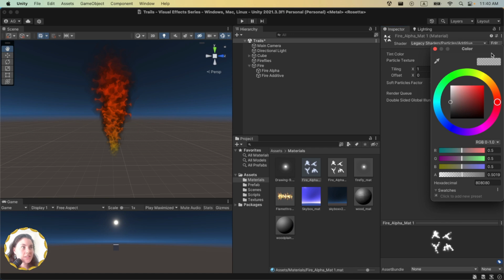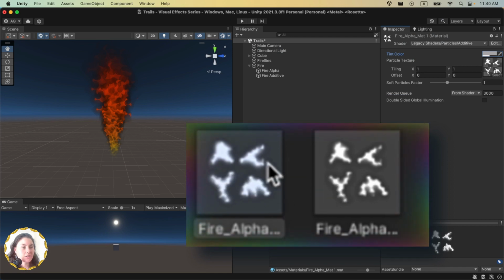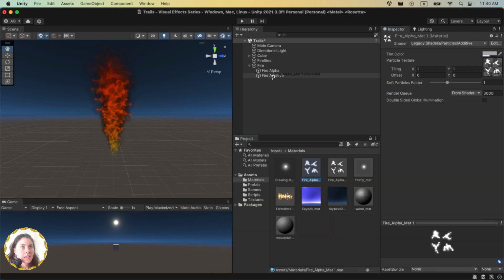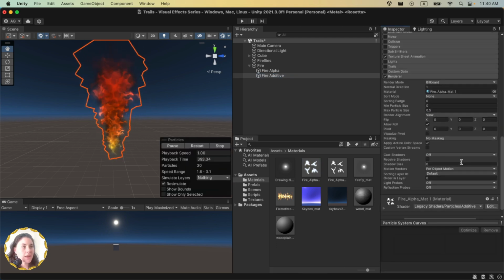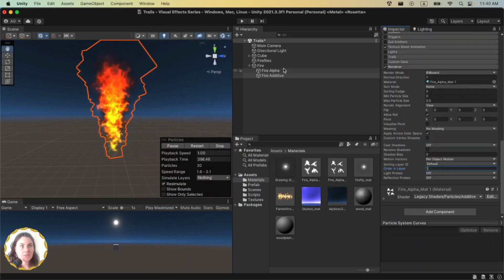Boom. And I'm also gonna set the tint to be just a slightly bit lighter so it really gives us that glow when it overlaps. Yeah, look at the difference in these materials. This one's bright and glowy, this one's a little bit less. And I'm gonna drag this onto the additive particle system. Let's go down to the renderer module on the additive particle system and order and layer here. Let's set that to be 1, so it's in front.